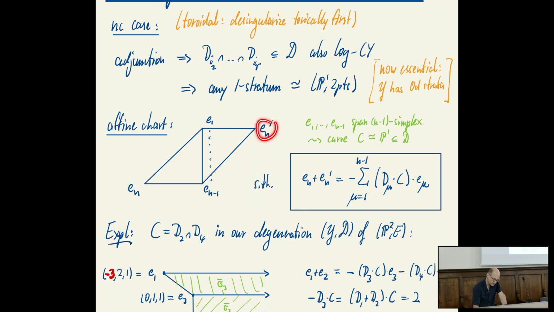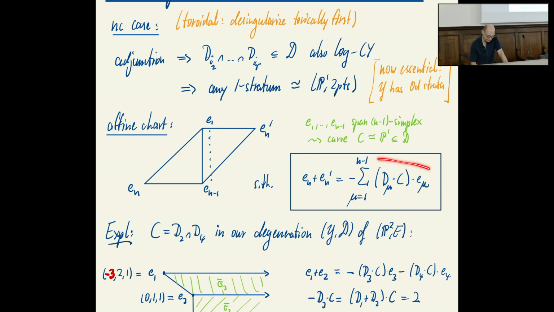Yeah, so this can be changed by any linear combination of the E1 to En minus 1. And the affine structure would have to tell you where exactly you put it. So we need a formula. This is what this is saying, right? So we have this curve that's given by these codimension 1 simplex. And I have to tell you what En plus En prime are in this affine structure. And here's the formula, okay?